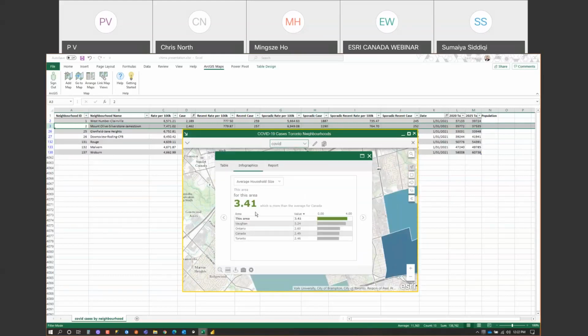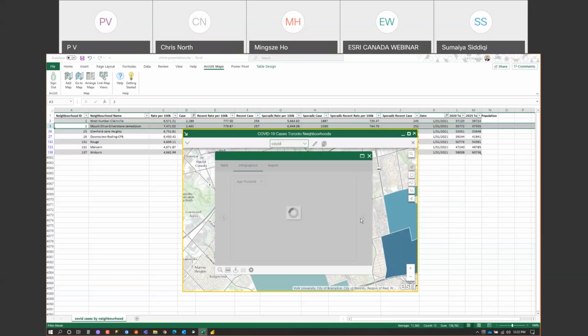That allows me to look at the information, how many people live in the area or per household. So in this area, the average is 3.41 people per household, but we can compare this to benchmarks like Vaughan, Ontario, Canada, Toronto. So the area here has about 3.41 average household size, where the rest of Toronto sits at around 2.46.